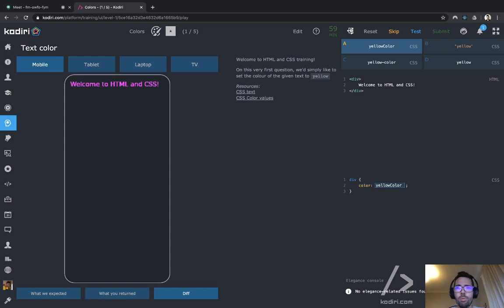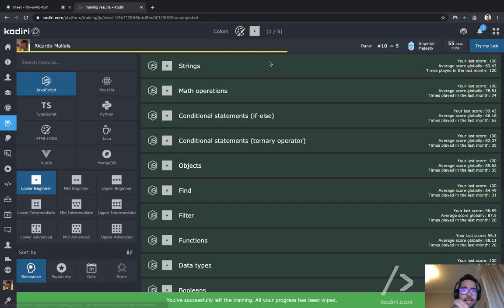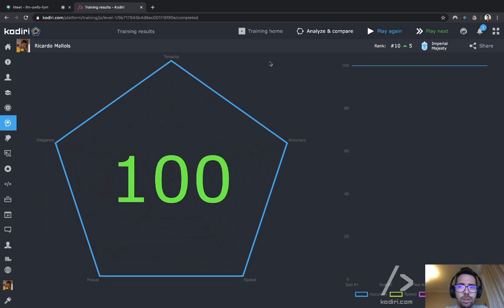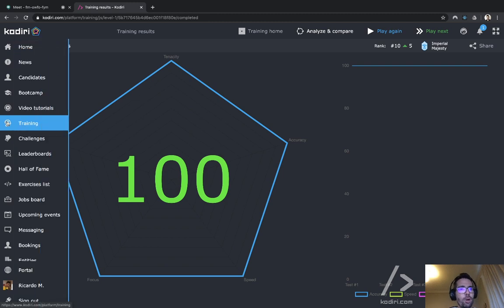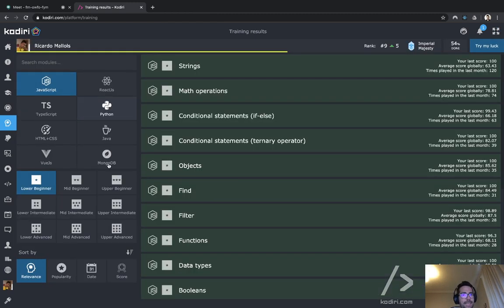For each module, we will present you 5 exercises, and at the end, we are going to give you a score. This score will tell you and will tell us how good your performance was in this particular exercise according to a series of metrics. I would like to talk about this tomorrow after the challenge. But long story short, guys, please start practicing, start training with this platform as soon as possible. The more you practice, the better understanding of JavaScript and friends you'll get. And the more you know JavaScript, the more powerful applications you will build.